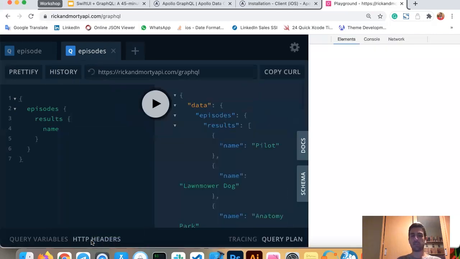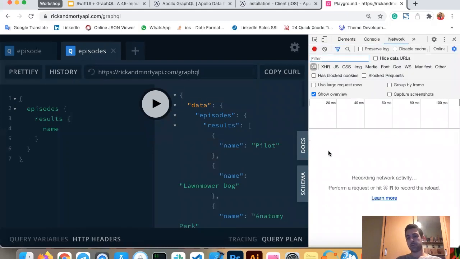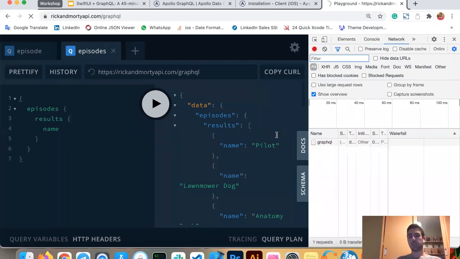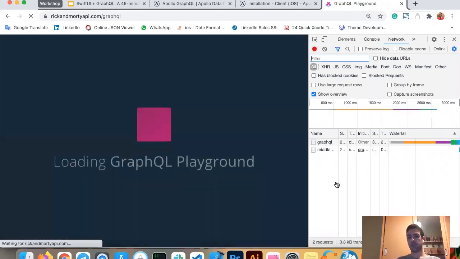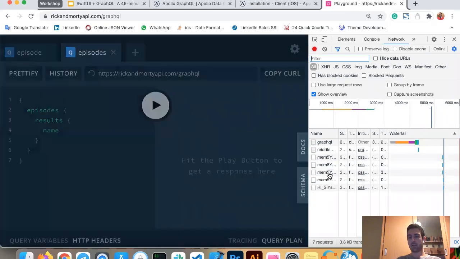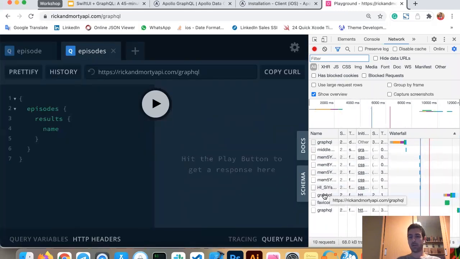Just right click and go to inspect elements. From here, open the network tab, just refresh the page and you will see some requests made here. One of the requests is called GraphQL, which you can see here, just the main URL.